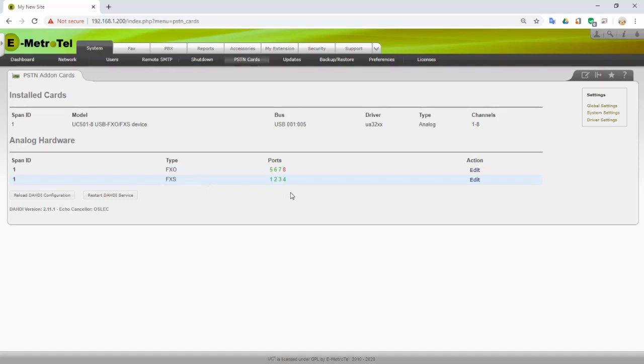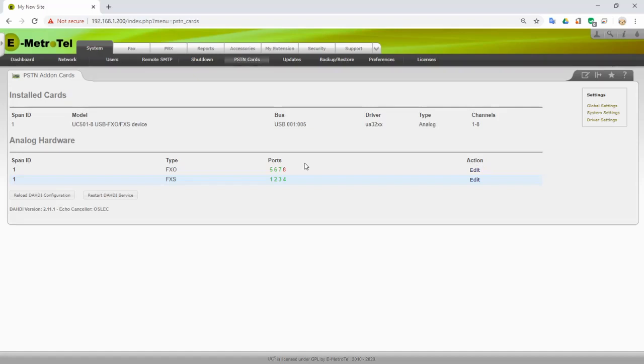The FXS module is located on the left-hand side of the RJ11 ports, so it is assigned ports 1, 2, 3, and 4. FXS will always show green on these numbers when they are active. The FXO port numbers are 5, 6, 7, and 8 because they are on the right-hand side of the RJ11 jacks. And 5, 6, and 7 show green because I've already plugged in the incoming PSTN lines to it. 8 is open, but it is active and configured because it is showing green.